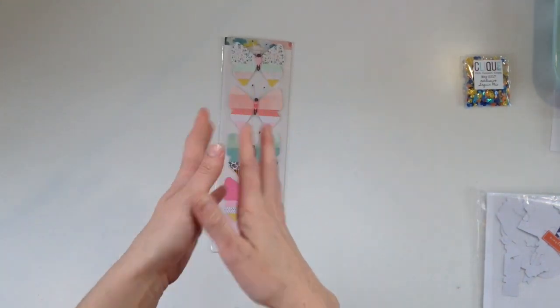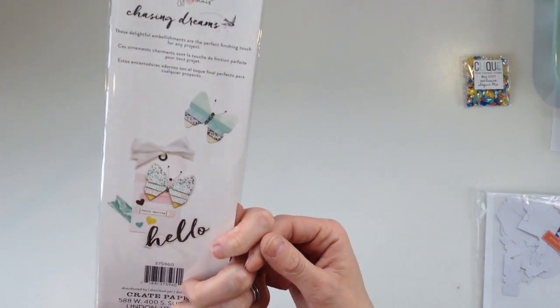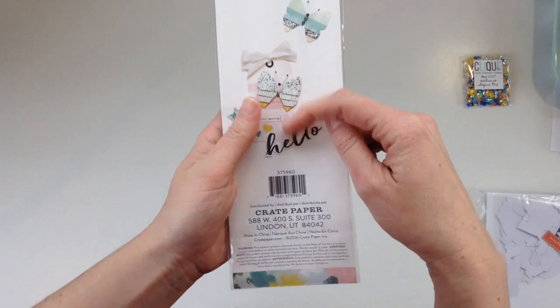butterflies, the fringe ones. These are super cute. Oh my gosh, they're so cute. I want to make a tag like that. That is super cute. But that would be like scraplifting, wouldn't it?